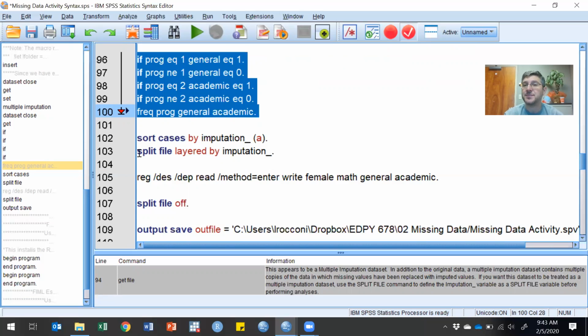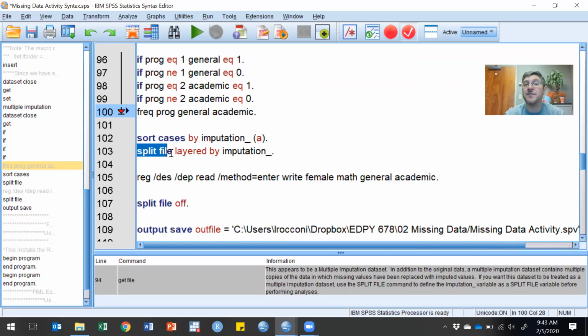And then for SPSS to recognize that it's an imputed data set, you have to use this split file command. And I like to use split file, and I want the output to be layered by each imputation.